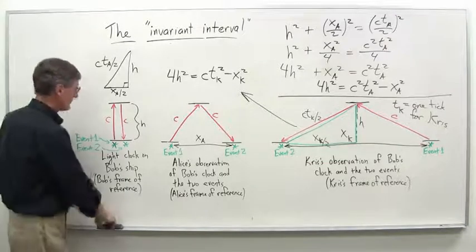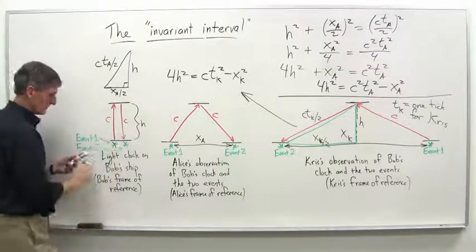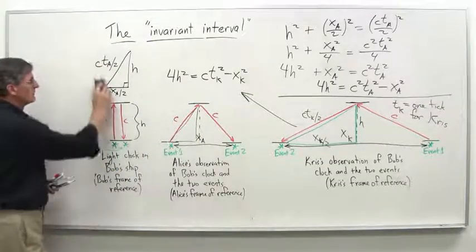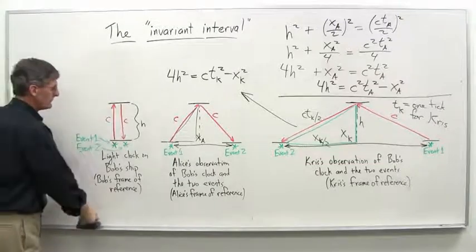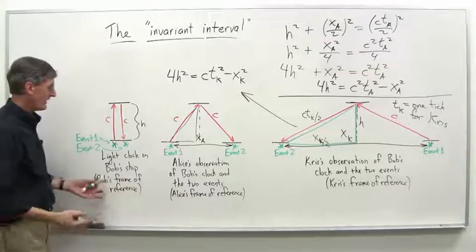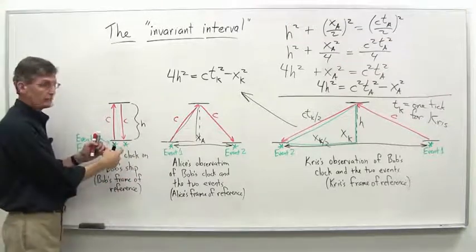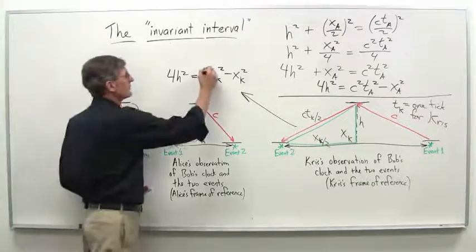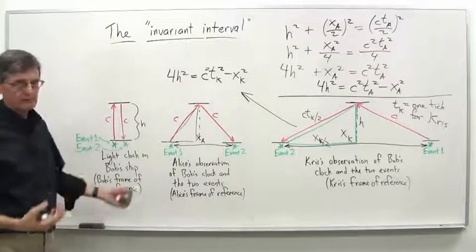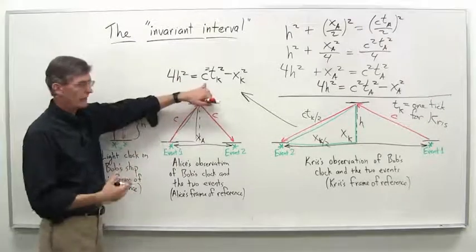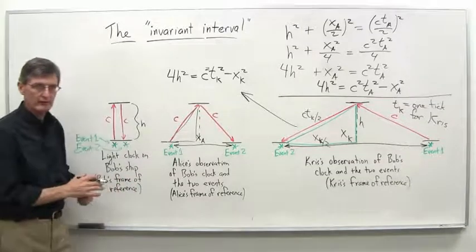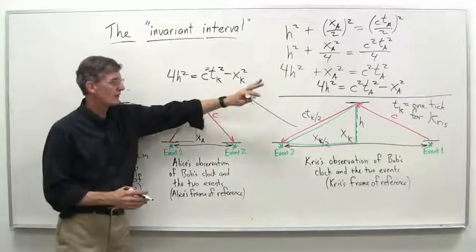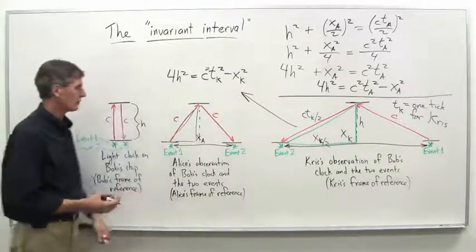And what about Bob? Let's consider Bob here. Alice's triangle would be that, which is what we analyzed there. Well, Bob doesn't have a triangle, right? His distance x here is 0. But note for him, oops, I forgot, I've got to get a c squared there. Hope you noticed that. It's easy to lose these things as you're doing this. It's always good to go back and double check, make sure you haven't missed or dropped anything like that. So both of them: 4h squared equals c squared t sub k squared minus x sub k squared, and c squared t sub a squared minus x sub a squared.